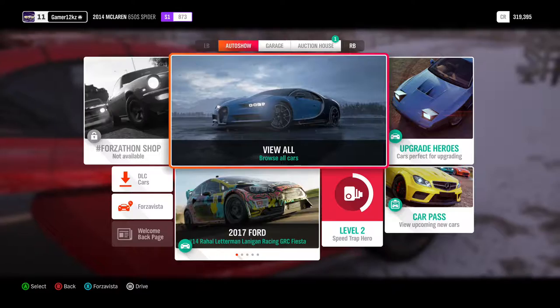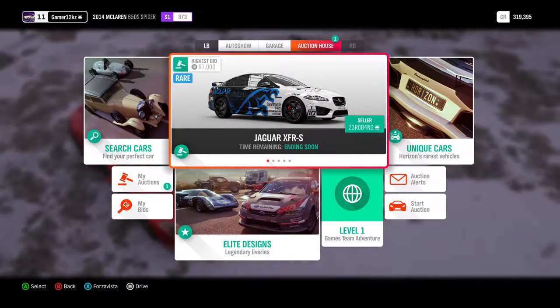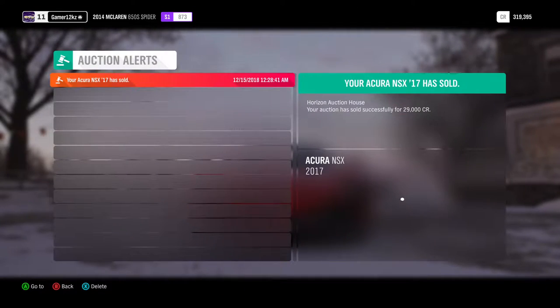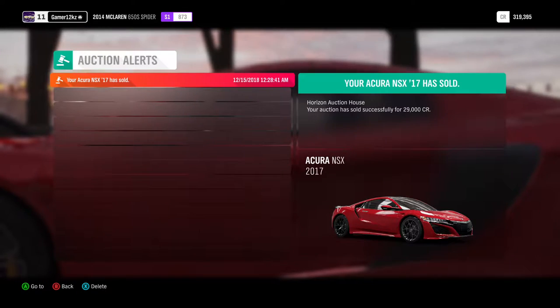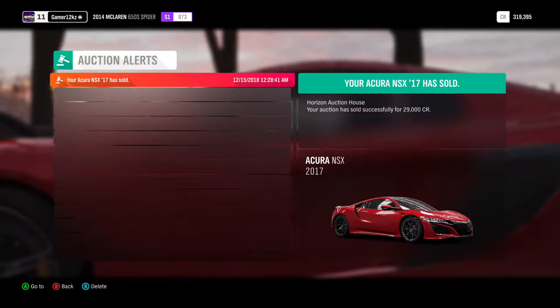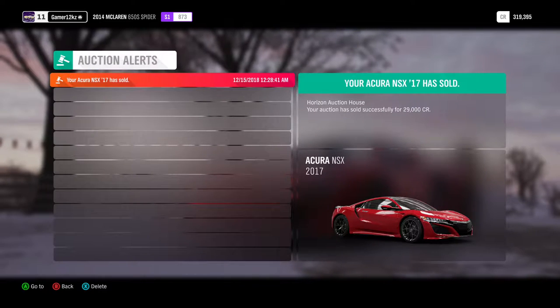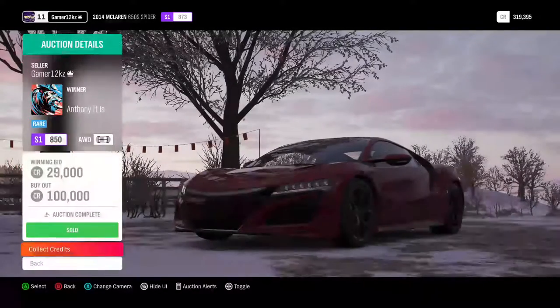Actually, no, let me show you guys something. So, yeah, I'm really excited for this. So, after the last episode, I realized I only had, like, 319 credits. I know I said that we don't really need credits, but who says we don't? So, guess what? I sold an Acura NSX, and it was really cheap, actually. I really didn't care.